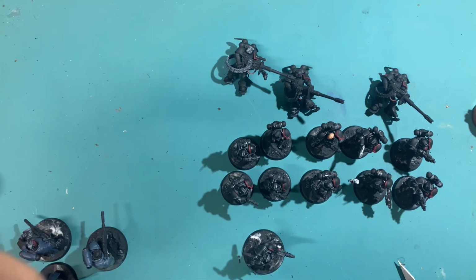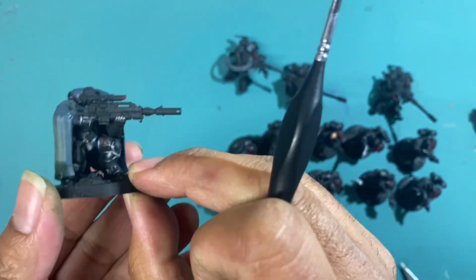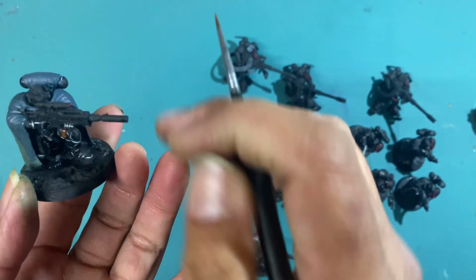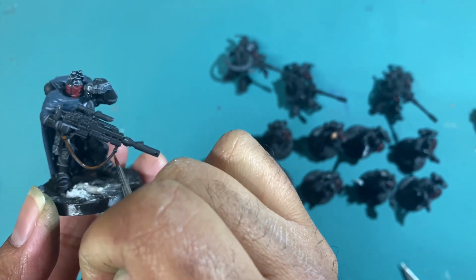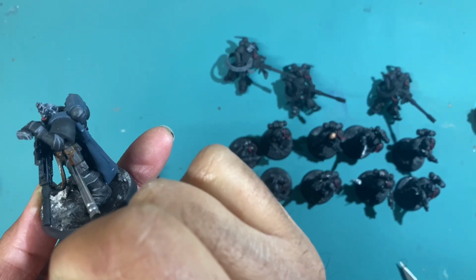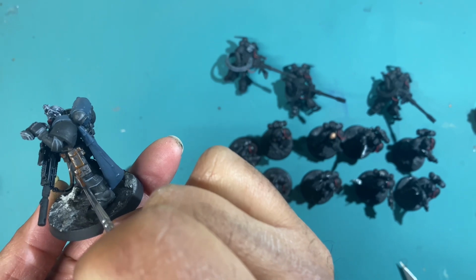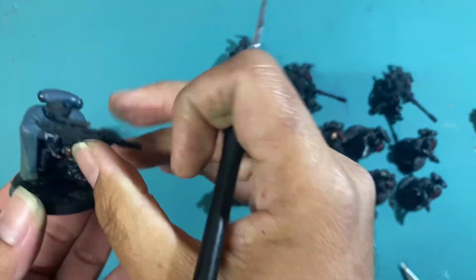As much fun as it looks to knock out these models when you see someone like Play It Painted just churning out the work day in and day out, or even like my old projects, I used to love doing a whole battle force, a whole box set of a bunch of different regiments and units. I don't have the time to do it anymore. And so a lot of people get discouraged if you think you can do something and it turns out you have to scale back your commitment.